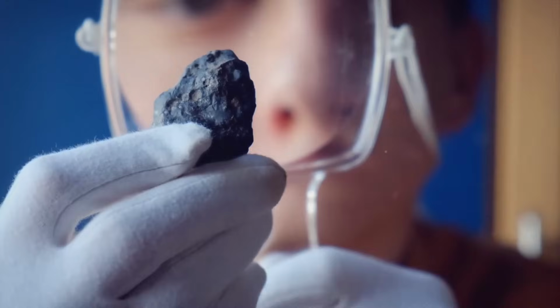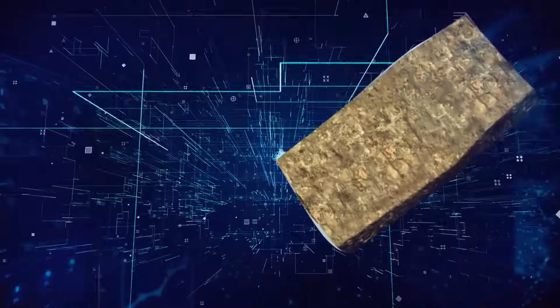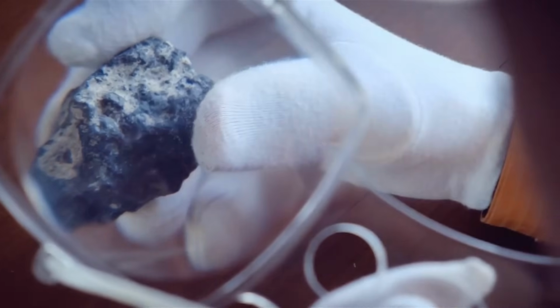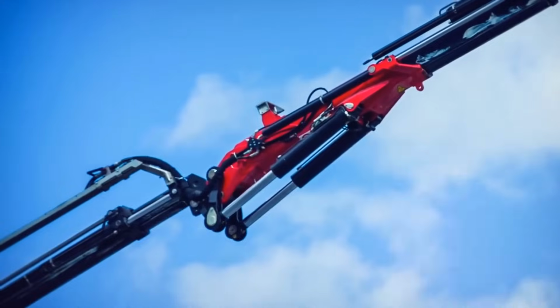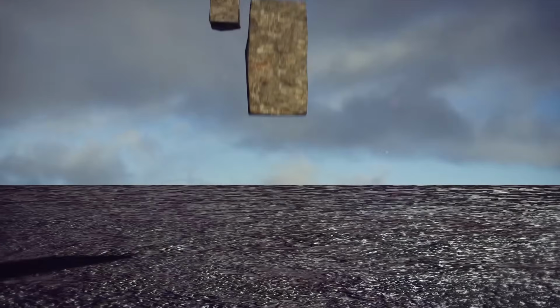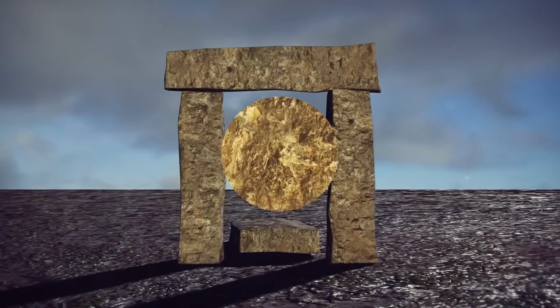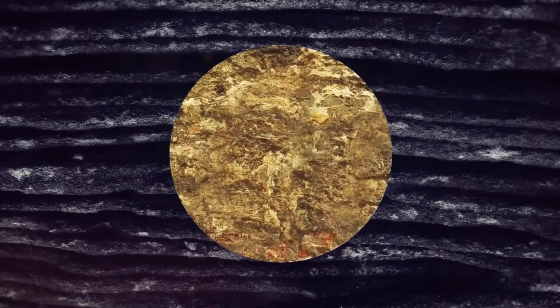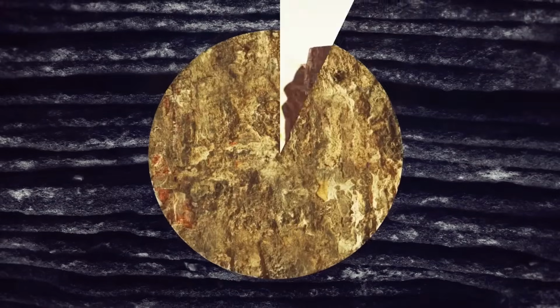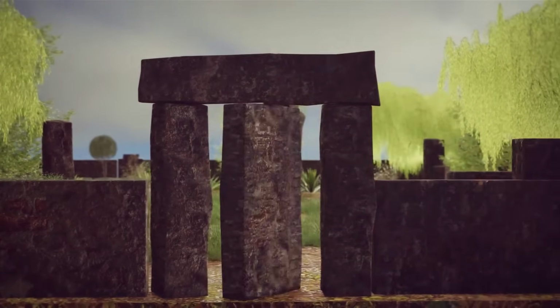They sent the rock to the geology department at the University of Florida, but the geologists simply returned the rock, saying they couldn't find a match of this rock in their databases. They couldn't determine its origin. The engineers put the 9-ton gate back into place, trying to use other techniques. At first, it didn't work without the base rock Ed had originally used. So, they had to cut the gate rock to make it work as a revolving door once again, proving that modern-day technology couldn't replicate what Ed had done single-handedly.